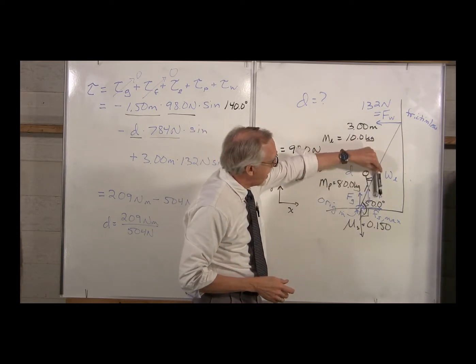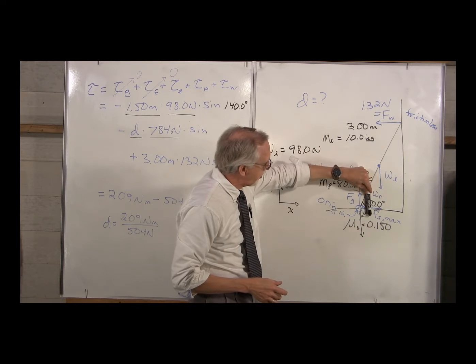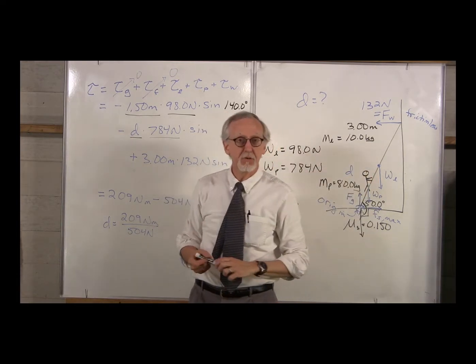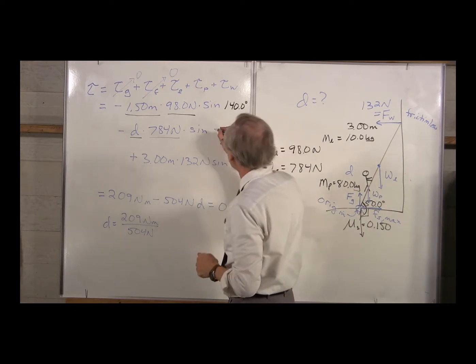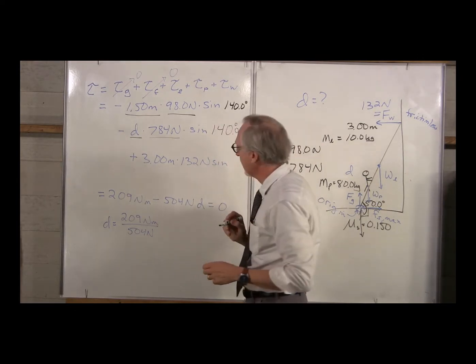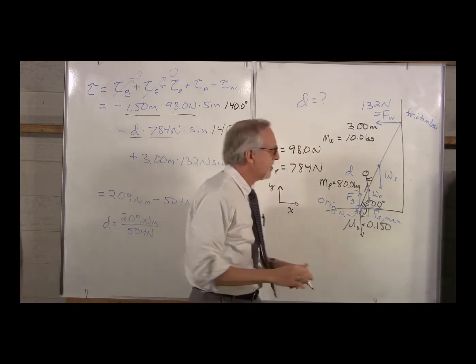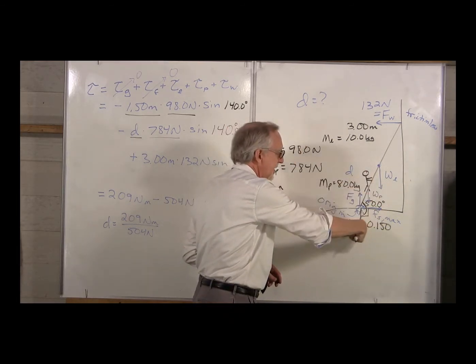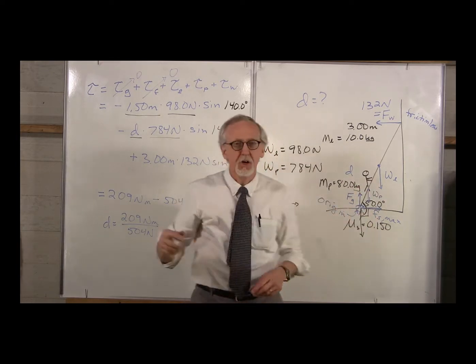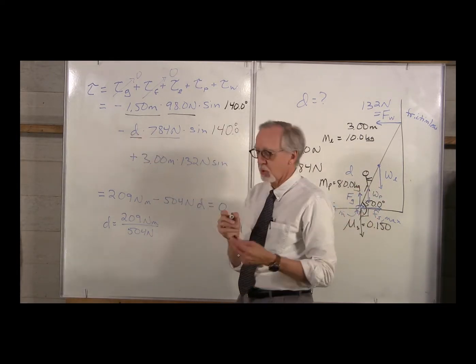Well, that's going to be the same as for the weight of the ladder. So bringing this down again, it's going to be that same angle, 90 plus 50 degrees, 140 degrees. Sine 140 degrees. Again, that torque is in the clockwise direction, the weight of the person going down this way. So that's going to be a negative torque again.